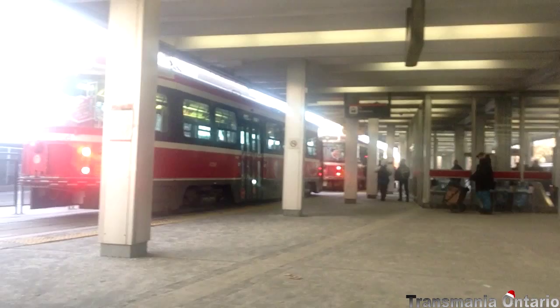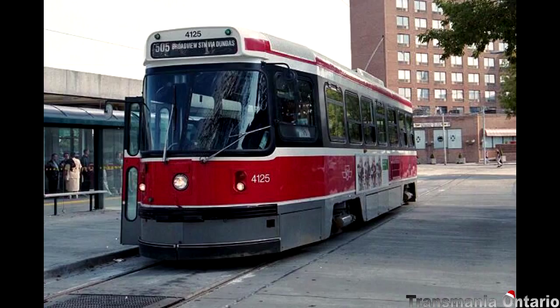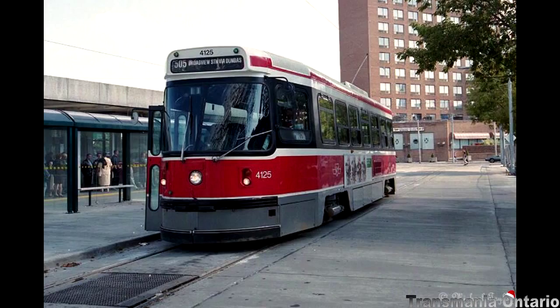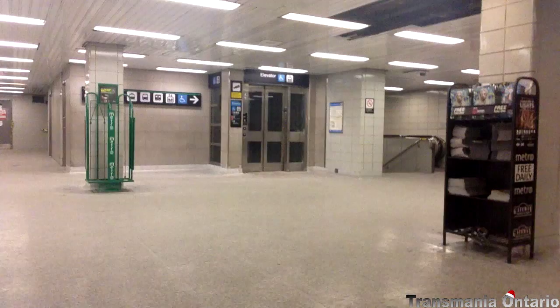In 2002, as a part of a scheduled reconstruction of the streetcar tracks on Dundas Street, a second streetcar bay was added to the station in an effort to improve reliability on both the 504 King and the 505 Dundas streetcar routes. Until the completion of the second bay, a streetcar waiting in the station on either route could hold up vehicles on the other. At that time, this station became accessible with elevators.